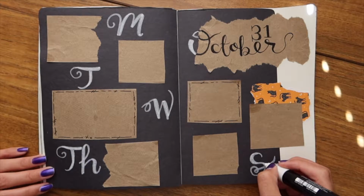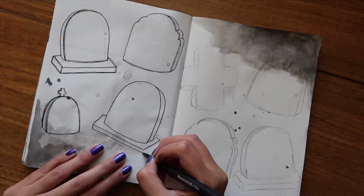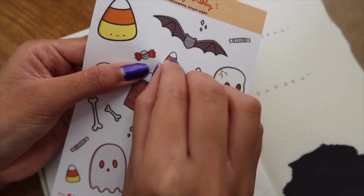Guys, it is finally spooky season and I am so excited for the fall. So today we are going to be doing my October bullet journal setup. I hope you guys are ready and let's get right on into it.